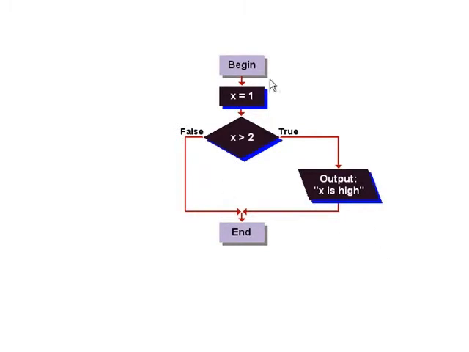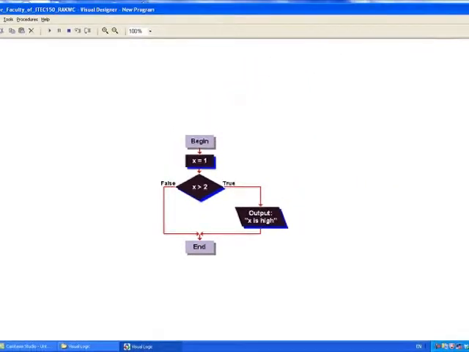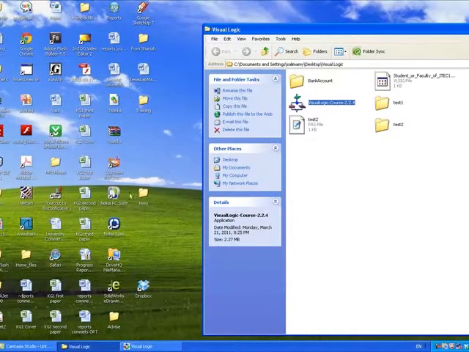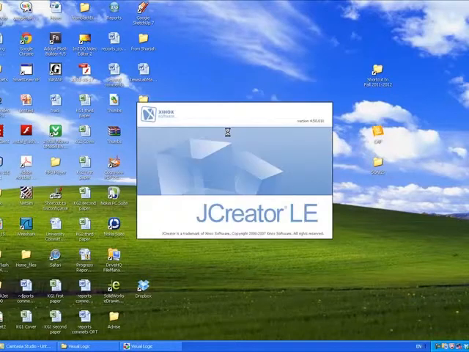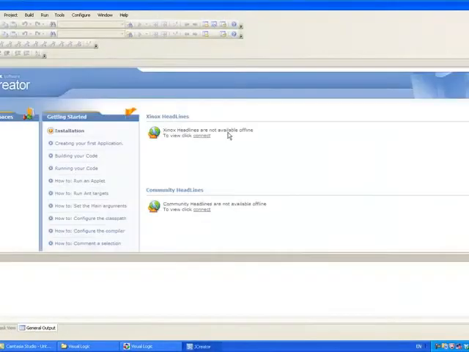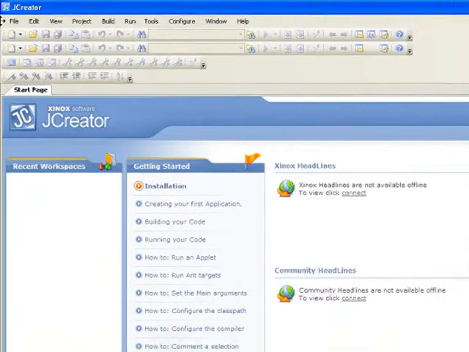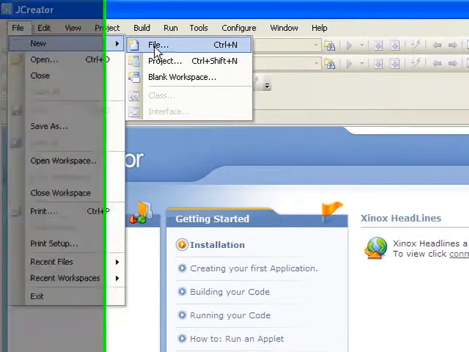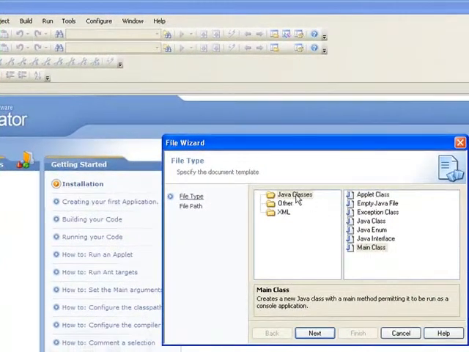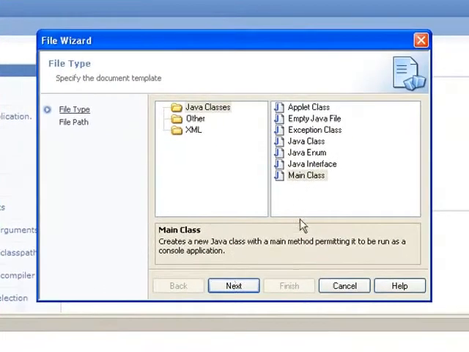Let me try it in Java to see how we can do it, because it's very simple now. I go to JCreator, and go to File. Let me just create a file, not necessarily a project. And for the file, be sure it is Java with main.